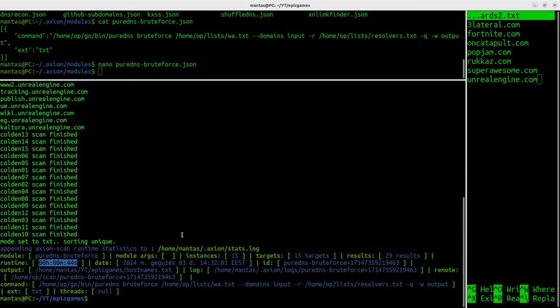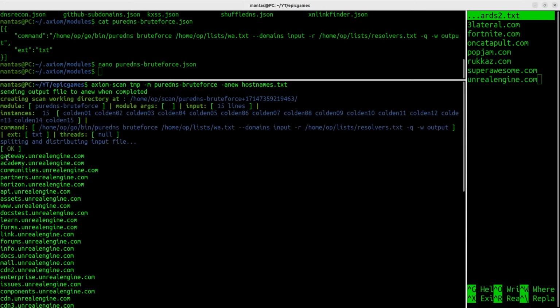So probably using a bigger wordlist could be done as well, like using Axiom. If it only took us less than 1 minute, then 10 times more subdomains could take maybe not 10 minutes, but a little bit more. Still, it's not so much time compared to when you are just doing this from your own computer. So yeah, it's kind of powerful.